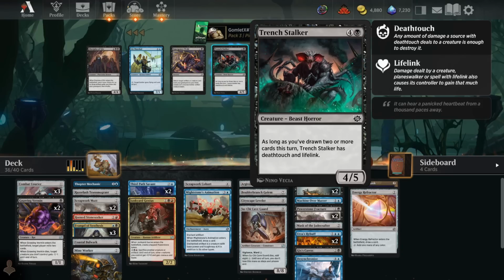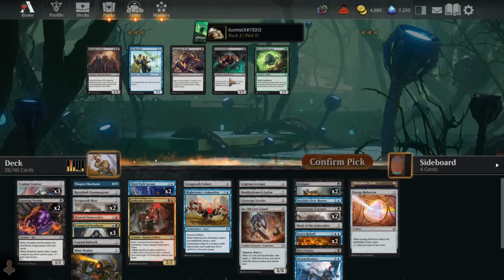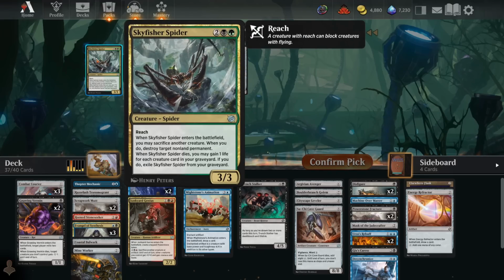I don't think this is a deck that needs Emergency Weld, because the only creature that could end up in our grave that's super valuable is our Cityscape Leveler, which can unearth one time anyway. And just unearthing a Cityscape Leveler once is usually enough to end the game regardless, so take a Trench Stalker over Emergency Weld. Could splash in a Skyfisher Spider.